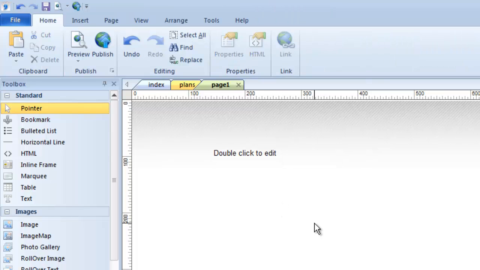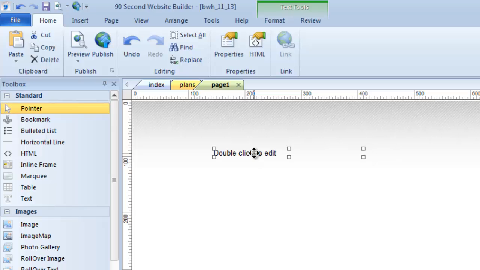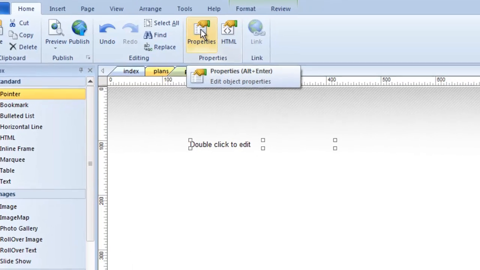One of the things I want to show you is you'll notice at the top of my screen how my menus have been changing as I change modes. So right now the text is not selected, and you'll notice that my menu looks like this. But if I click once and select the object, not the text to edit it, but just select the object, you'll notice that I automatically get these text tools because I've selected a text object. And so that means at this mode I can move it around, drag it and drop it. And I can also access the properties for this object by clicking the properties button right here.